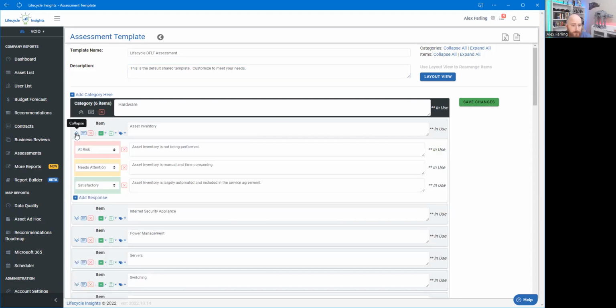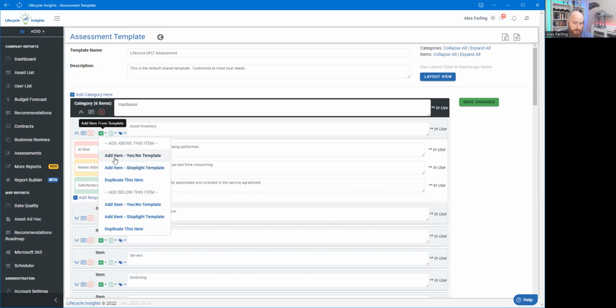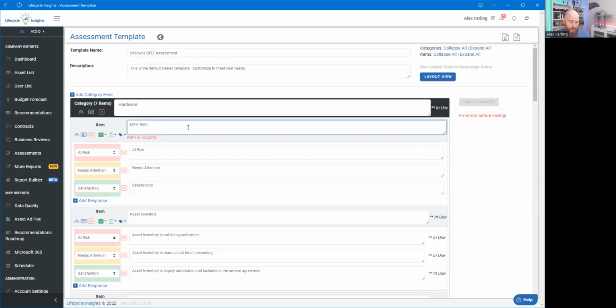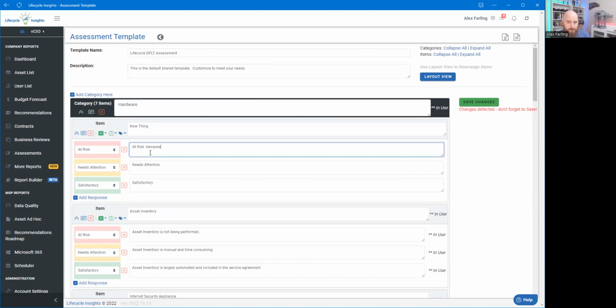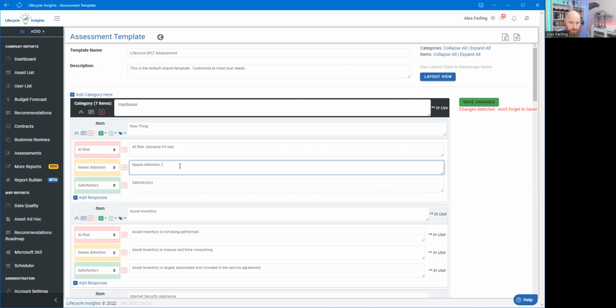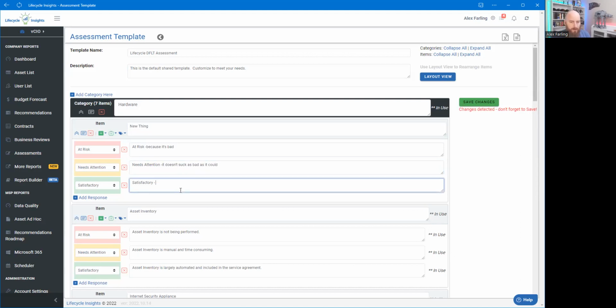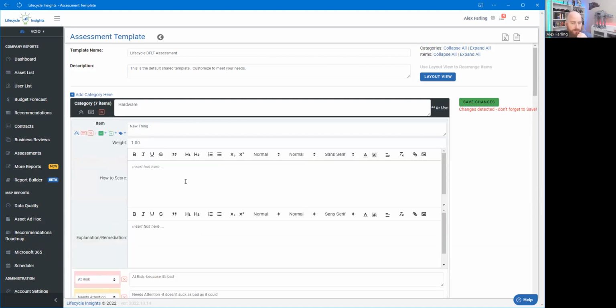From here, you can customize the questions. You can add new questions in between. So you can add existing items, add items from a template. So if you just wanted to add a yes, no question or a stoplight template, I could come out here and add a stoplight question. It's going to give me the option to add a new thing. I can type out what my at-risk answer is. Right. And this is how we're going to handle this assessment item. Now, if I click the little postcard here, I'm going to do show properties. This is going to give me those couple of things we were just looking at. So here's how I score it.